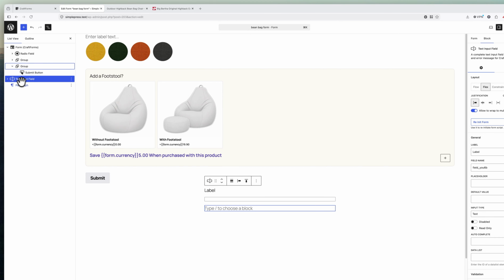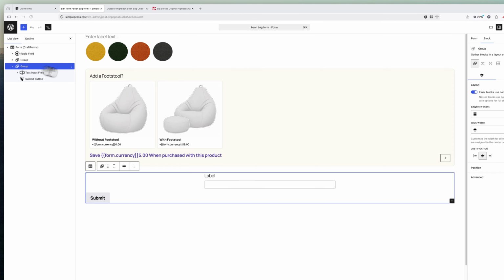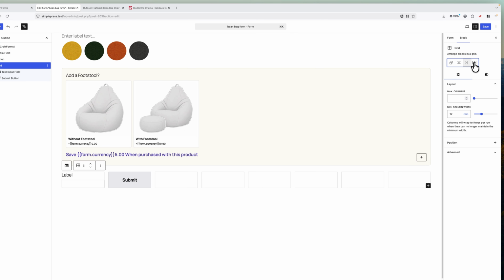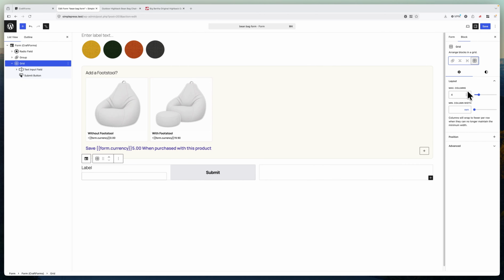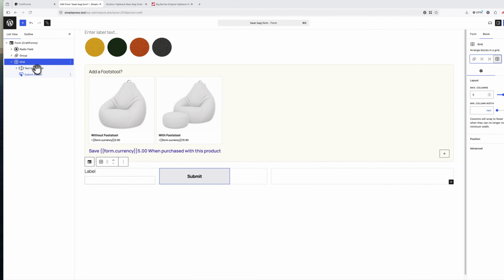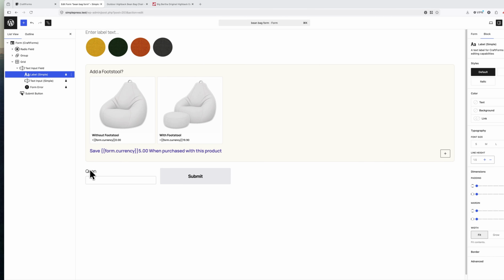And then I add, this paragraph should be deleted, and this text input goes here. Inside the group I disable inner blocks, and I probably want to display like this in grid, but with 3 columns, maybe 4. I don't remember what is better actually, but yeah, okay, let's maybe 5. Okay. Now text field, this will be quantity.